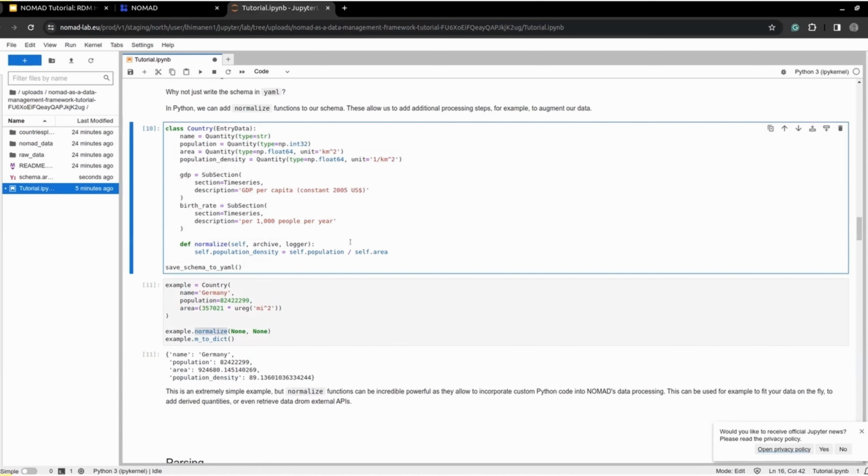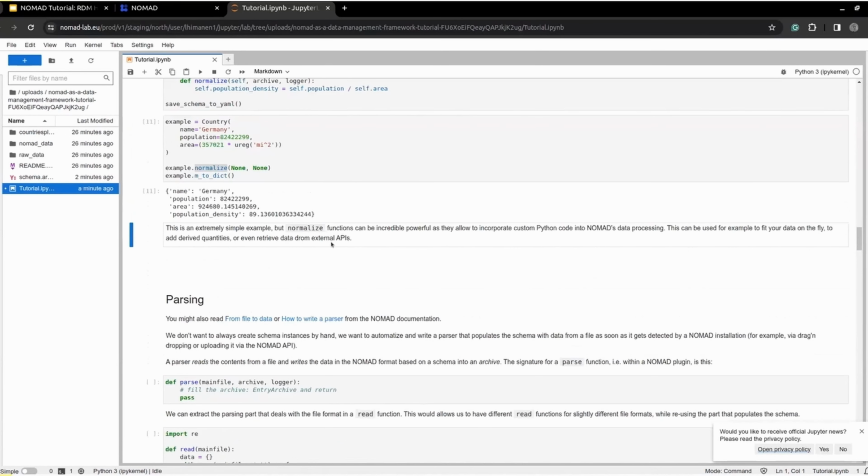One example, as I mentioned, was automatizing things for the ELN users, but this could also be, if you fill in some file path, maybe the normalize function reads a file from this path and does all kinds of pre-processing to this data, and then puts the final results in some field in the schema. Or it could be a normalize function that retrieves some external data through an API call. This is really up to your imagination, and this gives a lot of flexibility for the schema designers to automate things and make the life of the schema user easier. So this is really what differentiates the YAML schema from the Python schema, this normalize function.